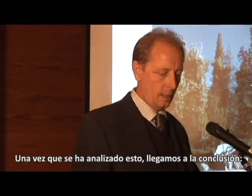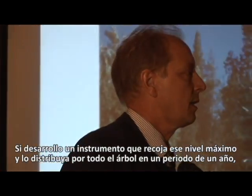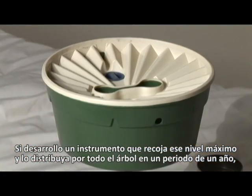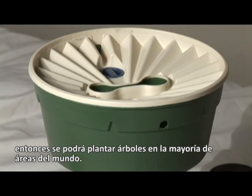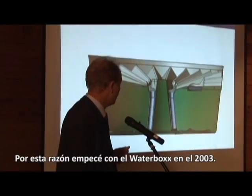Once looking at that, I came to the conclusion, if I develop a device that's actually collecting that peak and dividing that over the year to this tree, then I'm able to plant trees in most areas of the world. So I started in 2003 with Waterboxx.